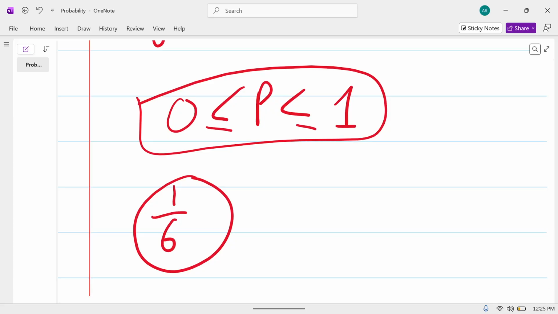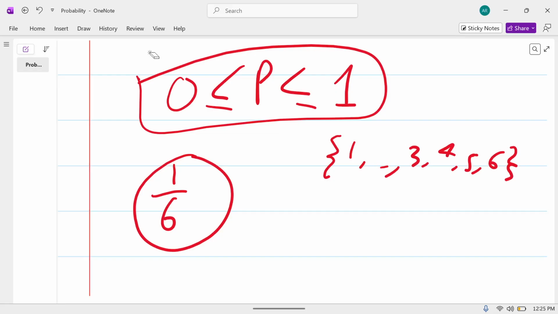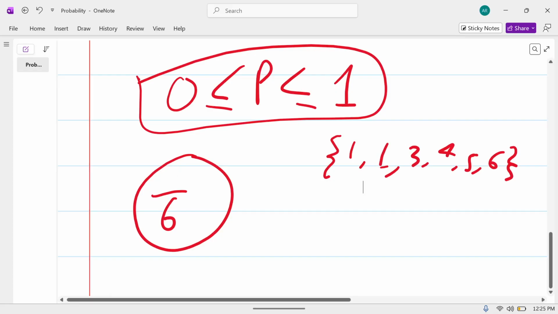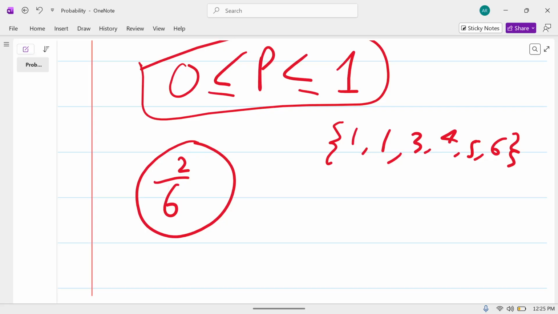And honestly, let's just not do a 20. Let's just write them all over here again. 1, 2, 3, 4, 5, 6. Let's just not go with random numbers. Let's just be simple, right? So let's say that the probability for the dice landing on a 1 is 1 over 6, right? Why? Because there's only one. If had there been two ones, I would have written 2, right? Let's say there are two ones, so my probability for the dice landing on a 1 would be 2 over 6, right? So that's one thing.